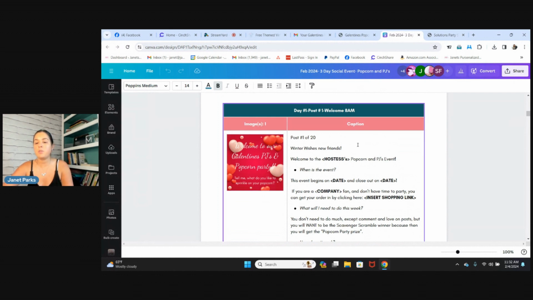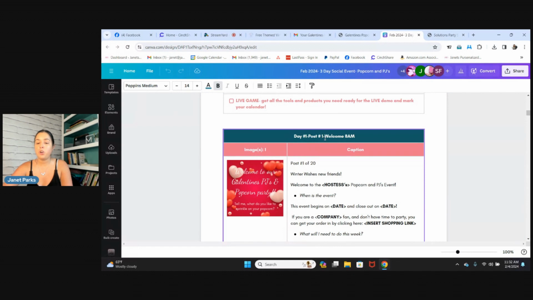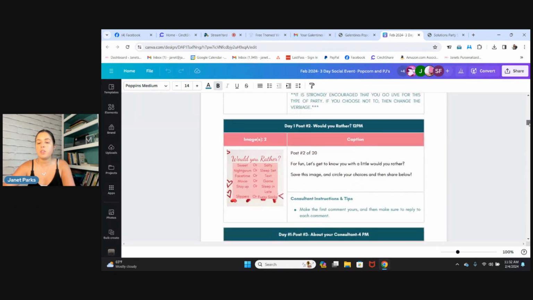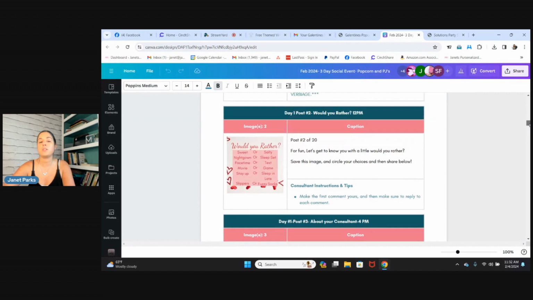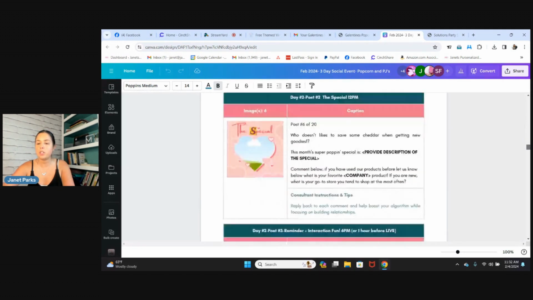So on the right-hand side where it says caption, you have post 1 of 20, and it actually shows the very first post and then the graphic preview of what your graphic should look like when it goes with it, okay? You even have day 1, post 1, and then what time this post should be posted. So this is a very helpful step-by-step because it gives you everything you need for your party script as well as what time everything should be posted, okay? So you can run through that and take a look at that.